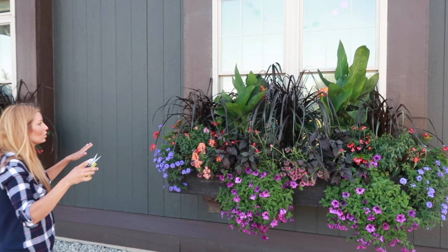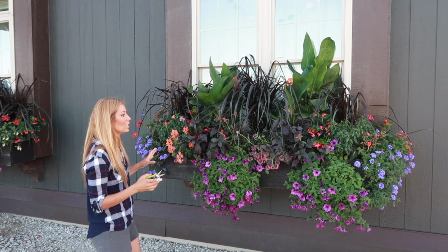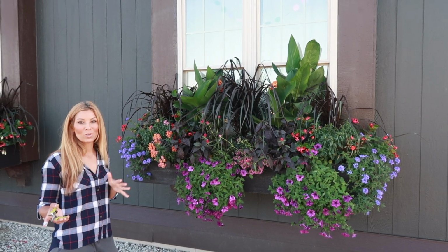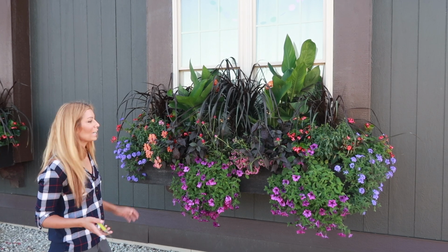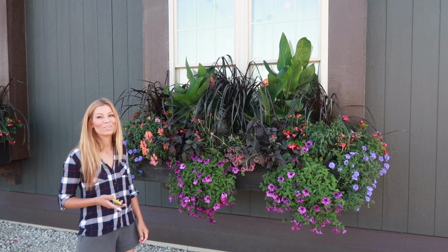Okay, now that those grasses are under control, it will allow everything else now to fill in. So in 2 weeks, these window boxes will look completely different. Well, at least I'm hoping they will, because ever since we went on vacation up north and came back, it just never has looked the same. So it's been kind of a constant battle in keeping it looking good. So we'll see how it fills in.